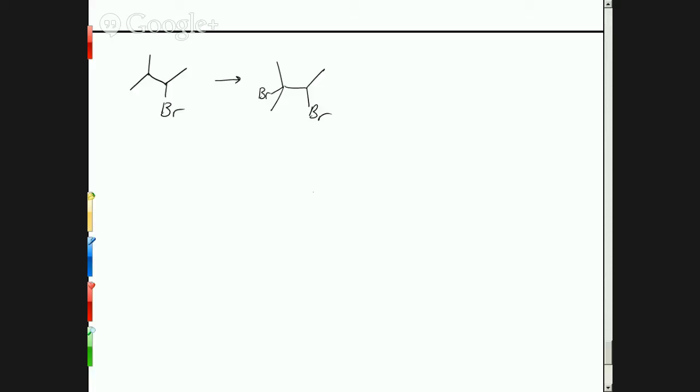All right, so I'll get you started with this. Once again, we see something a little bit unusual. We see something that we don't know a reaction for. There is no reaction that takes an alkyl bromide and sticks a bromine on next to where there already is a bromine. That's not a reaction that we know. So we have to look back at the end and say, well, okay, what do we make this kind of molecule from? And then go from there. So go back in your notes or your book, whatever you've got. Try to think about what do we make this type of molecule from?